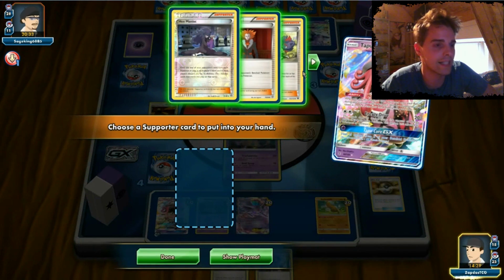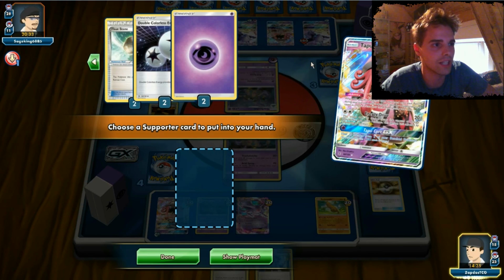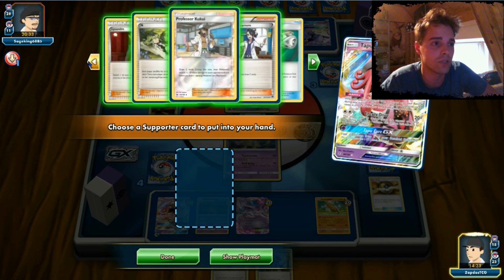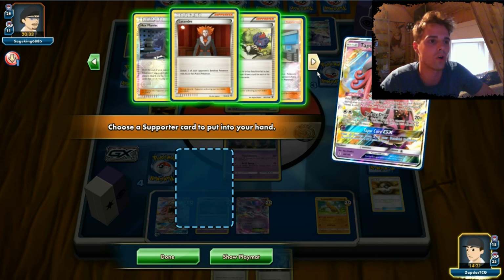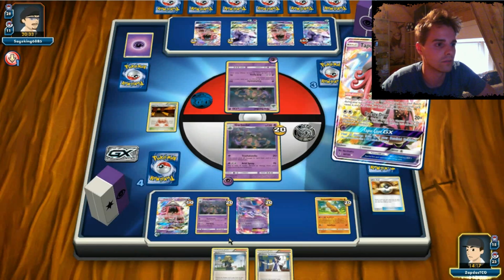Alright, we can Lysandre out something. Not that that will matter. We cannot get out of the active position. Let's see, there are 2 DCs left and 2 Floatstones. So the Sycamore could also work in this scenario. But I think Kukui is better.